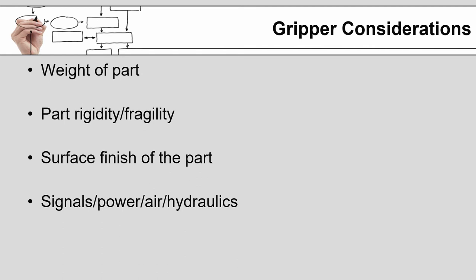At the same time, you're going to have to pay attention to how rigid or fragile is the part. If I'm grabbing light bulbs, I'm going to have to be extremely careful that I don't crush them. But at the same time, if I'm picking up bags of rice or I'm picking up bags of rock salt, I have an item that is extremely flexible and I need to make sure that I support it sufficiently. You want to pay attention to the surface finish of the part. If it is a highly polished surface, you're going to need to make sure that you are not marring that surface. If it is an extremely porous surface, vacuum grippers may not be sufficient.